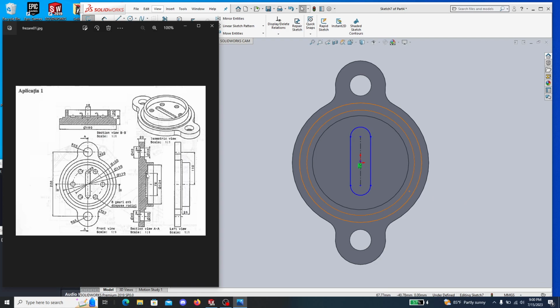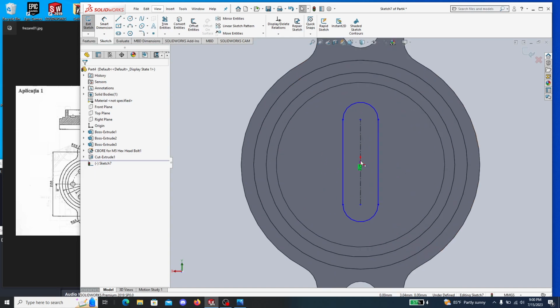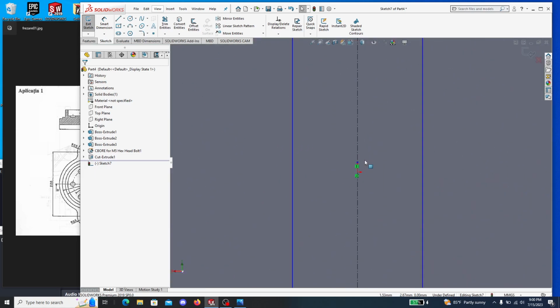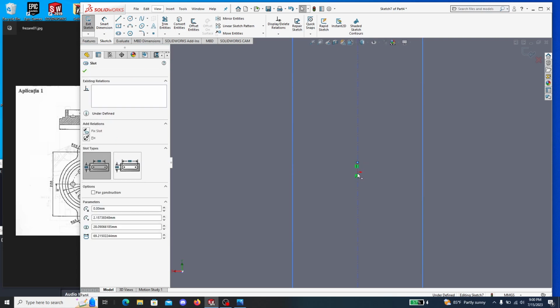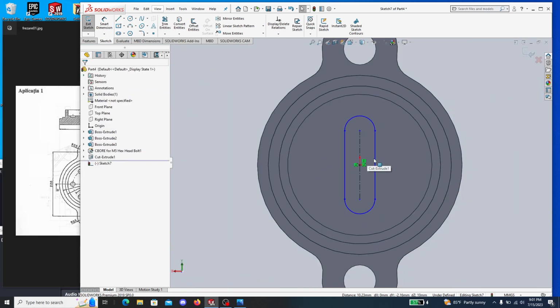We'll dimension it 76. As you can see here, it's 76 for this length. I'll hold control down, select this one and this one and select coincident. Okay, that's great.